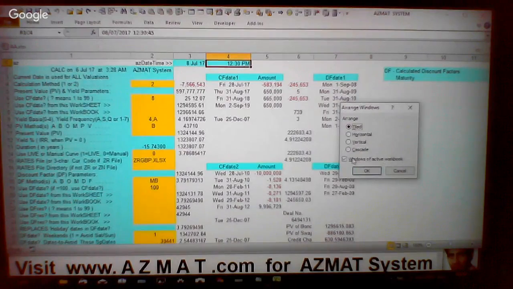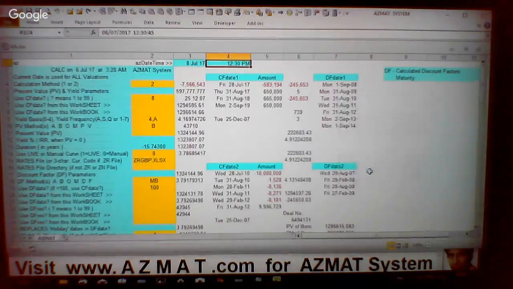Very important. If I didn't have that, it will put both the data file and the curve file side by side, or horizontal or vertical, whichever way I want, or cascade. But I don't want to do that. I only want to arrange this particular file so I can see the scroll bars in this file. So I'll leave that as tile, and here, this is very important, keep this one ticked.